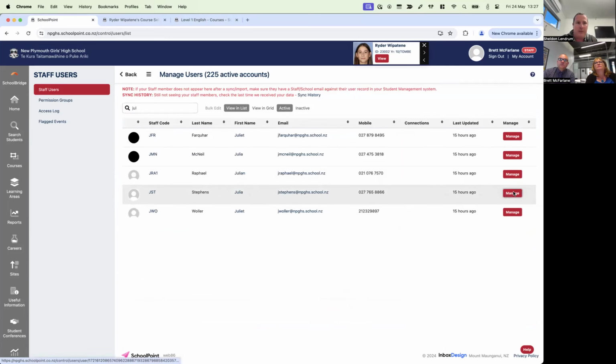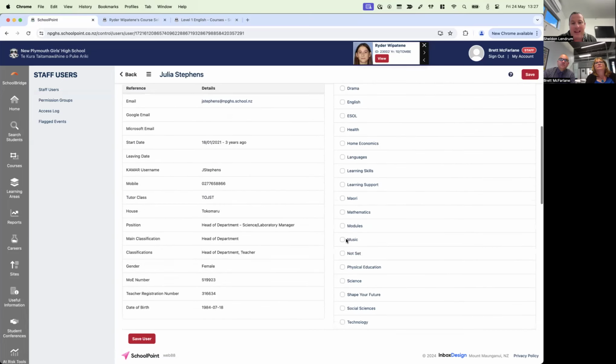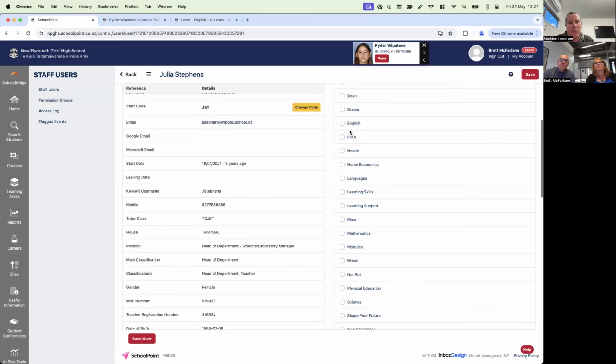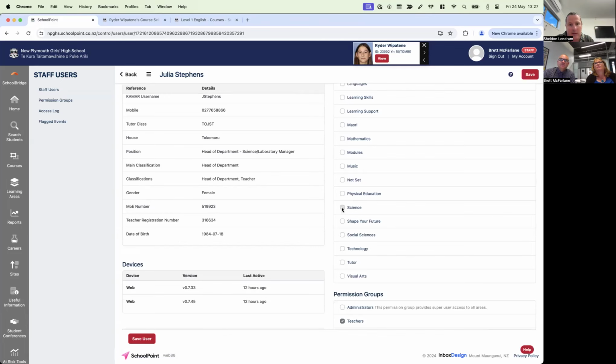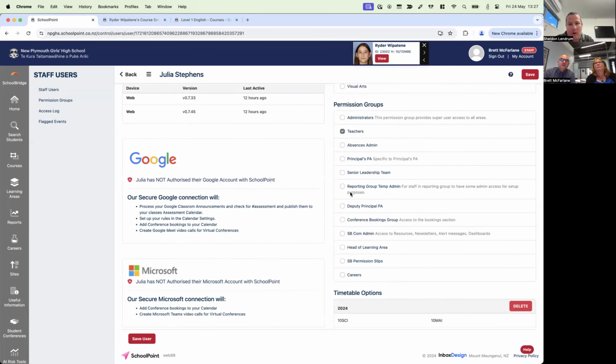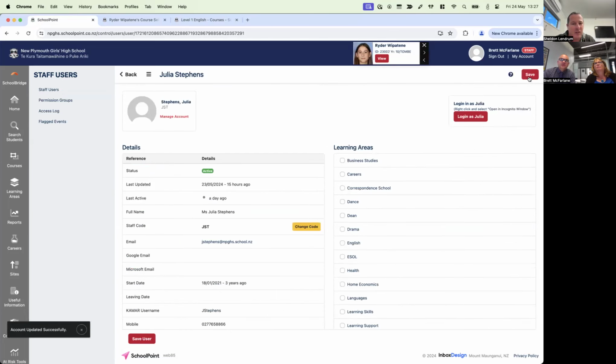We go into her profile, and our learning areas here don't necessarily ever need to match Kmar's learning areas ever again. Because if we create a new arts, we could give someone access to that, and that might be different. They'd have access to all of the arts as opposed to just drama. But we'll go into science here. Science. Yep. And then we want head of learning area. Sweet. And that's easy. So we just need to do that for year 10 to 12. So that's added into that group. Yeah. And I can actually go and test, right click into an incognito window. I'm now Julia.